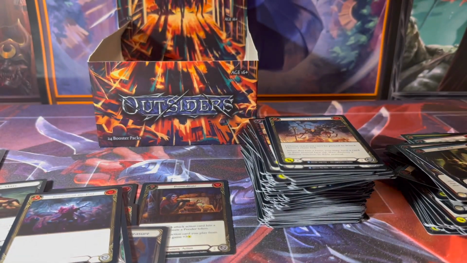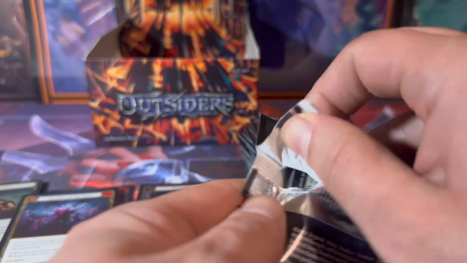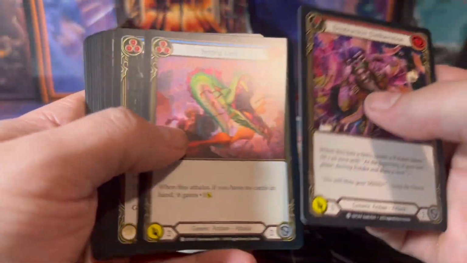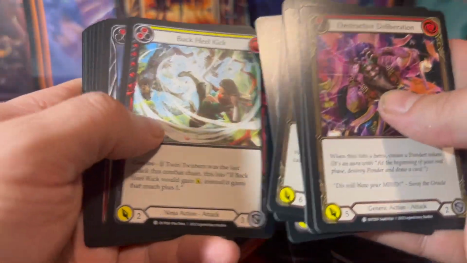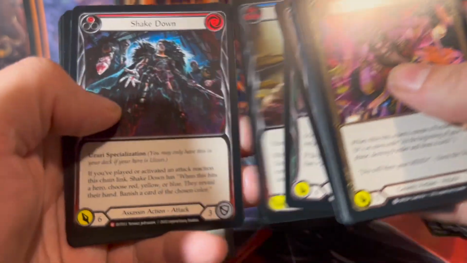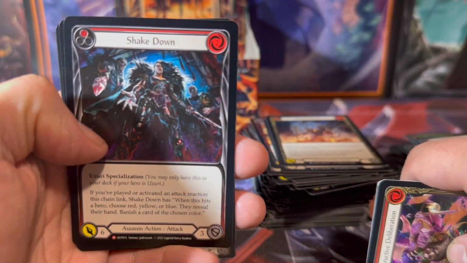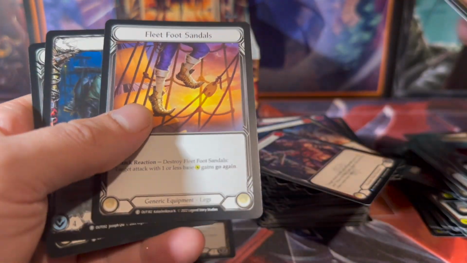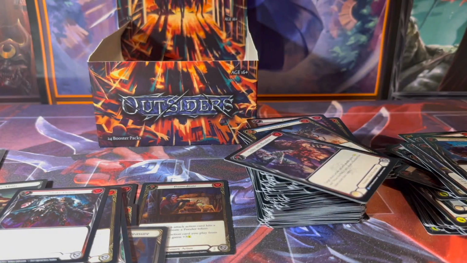All right. I hope that the set that we get this fall, Q3, Q4, I can't remember for sure, I'm looking forward to that one. Another draftable set. I'm excited for the Shakedown. Nice. That's a good pull right there. Spike, Foily Pendulum Trap, and some pirate booties there.